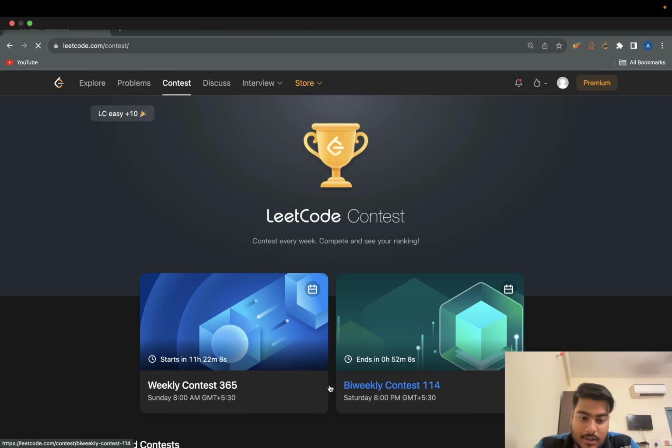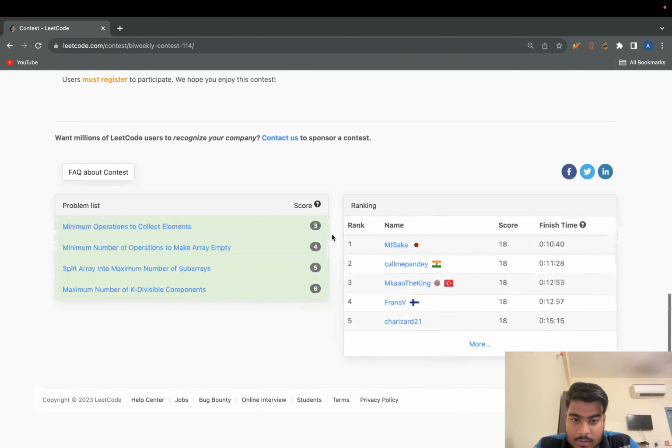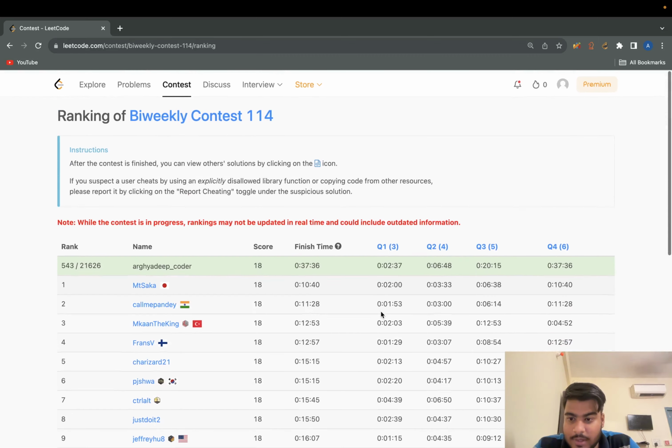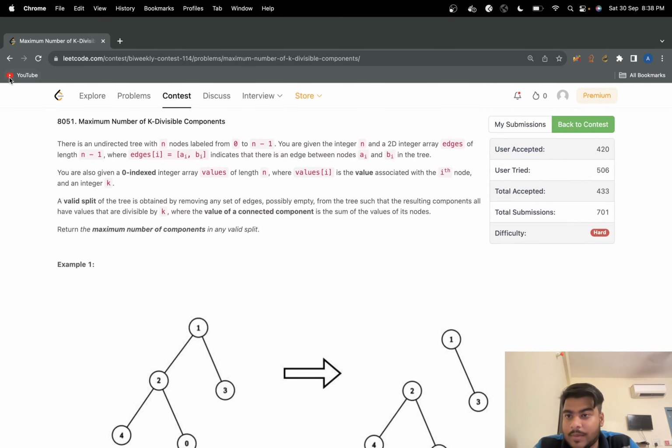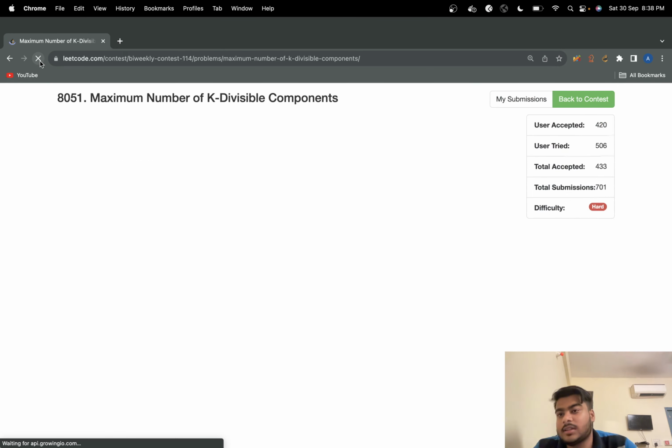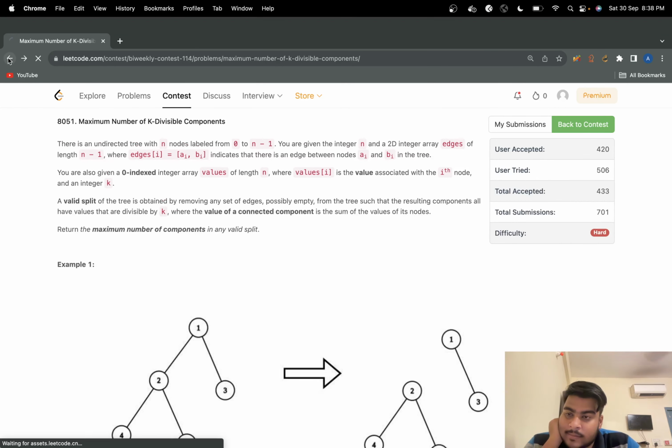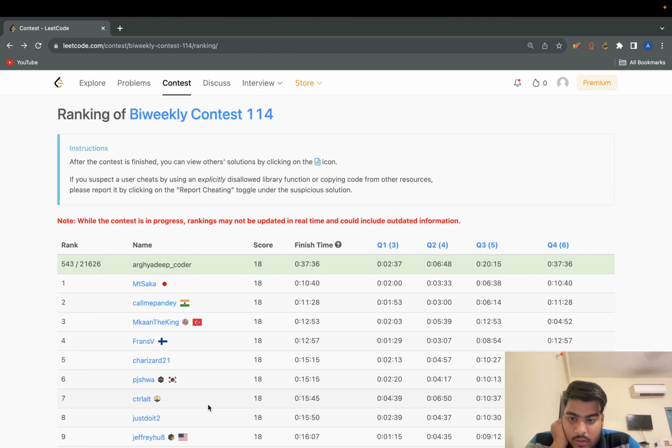What's my rank here in this contest? Let's check my rank. Not a very good rank will be there, but an okayish rank. Under 500. What can I do?